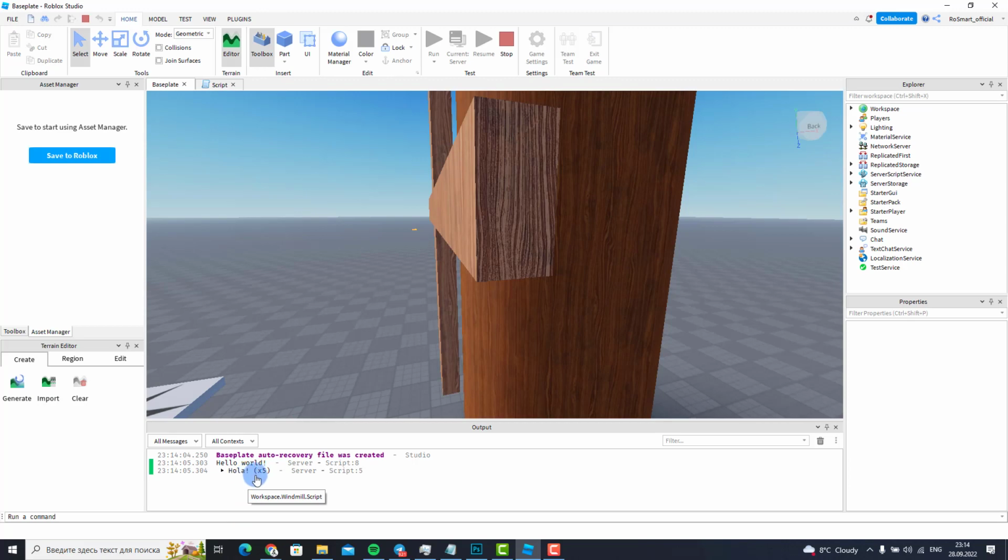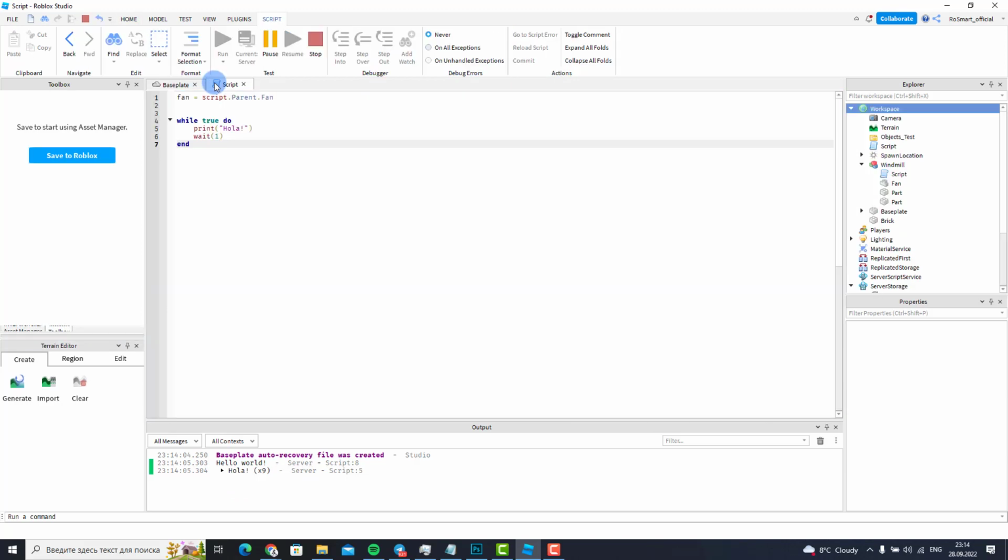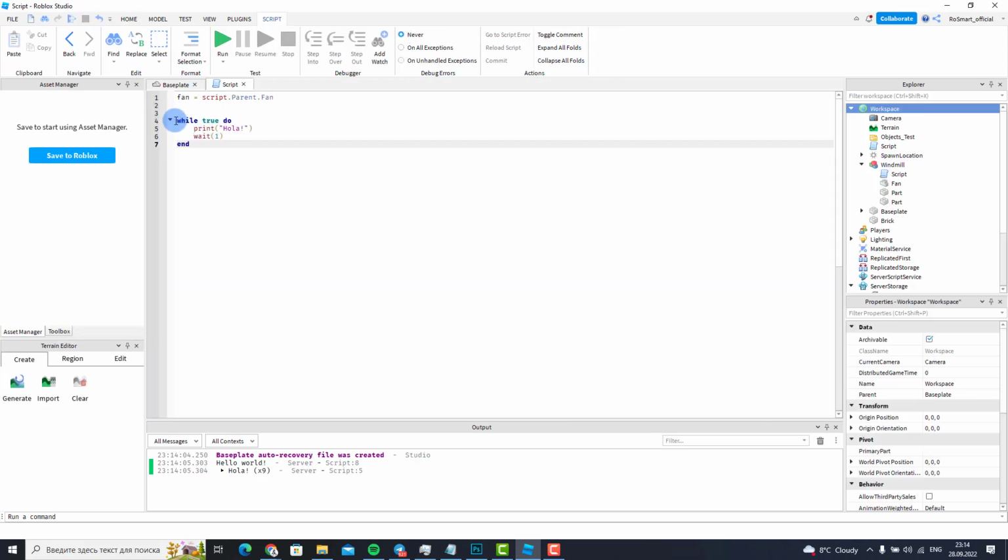Hola, hola, hola, hola. And it repeats and repeats. Why does it happen? Because on line 4 of our code, the loop starts. This loop is repeated until something becomes false. So it repeats while something is true. And here, as a condition, we have true. The question is, when is true true? It's always true. So the loop repeats always. And that's the idea. So we have an infinite loop. And everything inside this loop will be repeated infinitely, again and again.